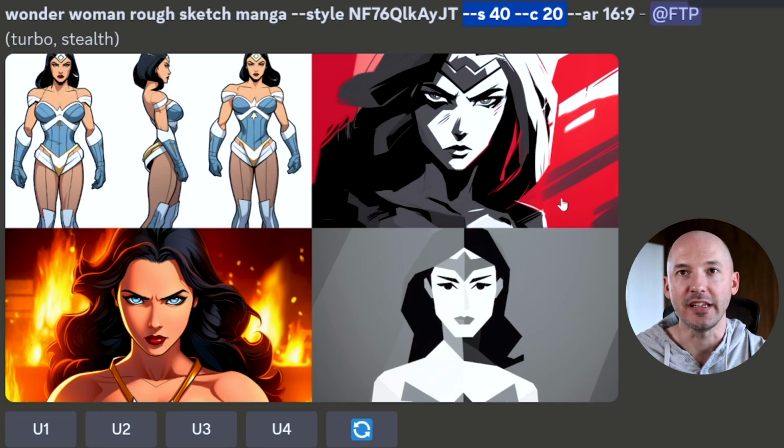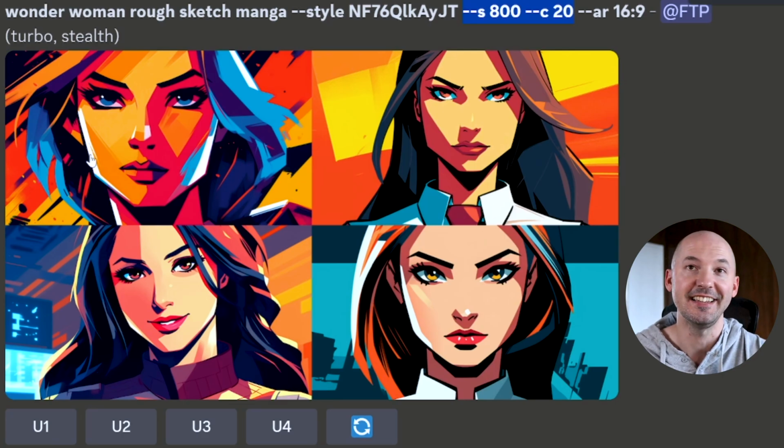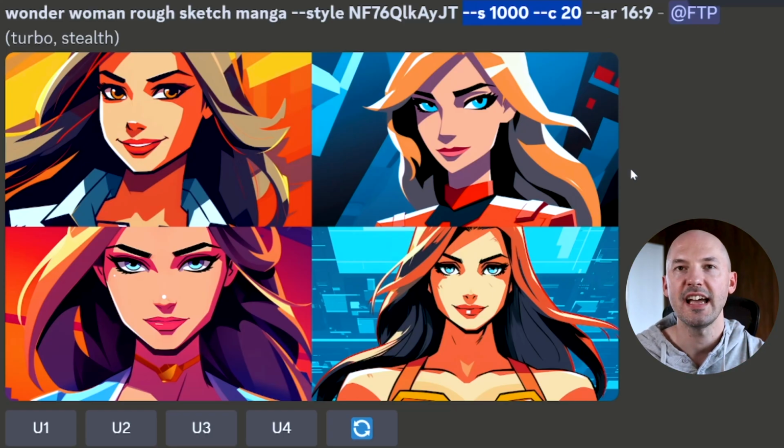S40 Chaos 20, look at number 4, that's amazing, but you can see how different each of these pictures are from each other. A value of just 20 can sort of explode your grid in some sense. That's why I say stick to something low if you're going to use it. 800 C8, love them. Chaos 20, I like number 1 a lot. 1000 Chaos 8, pretty cool. 1000 Chaos 20, I like number 4 a lot.